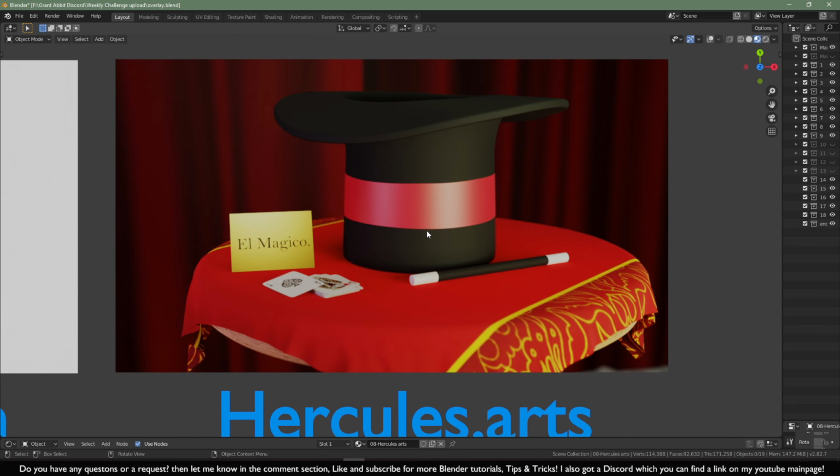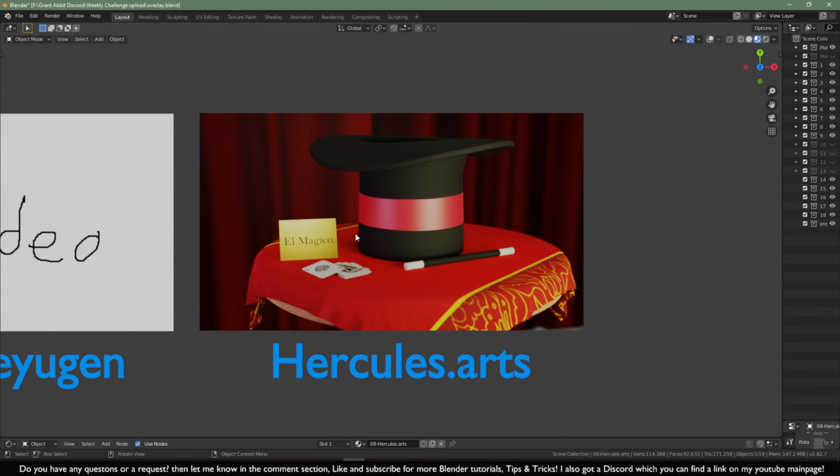I don't have much to say on this other than that I really, really love the color balance on this one. And you say, my entry for the competition, smiley face. I think you have done a good job, and I also hope, Hercules, to see more of your work in the future. I will have something to say about this when I'm at another art. This is a very good example for the other person.